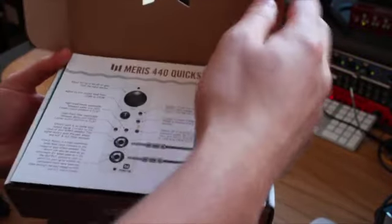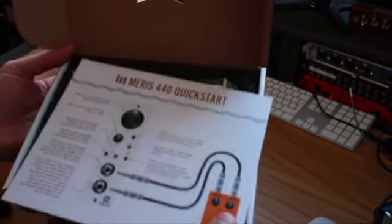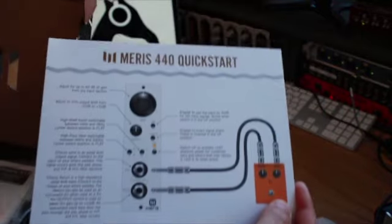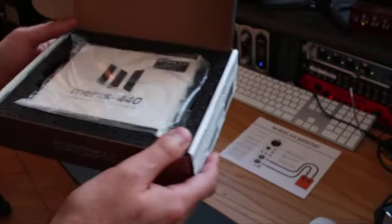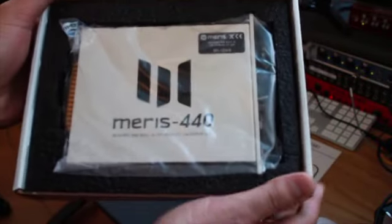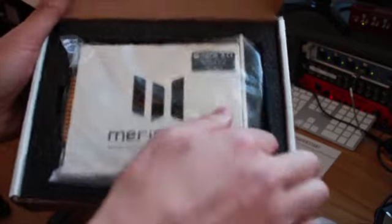So, here we go. First thing that we've got is a quick start guide. Real simple instructions showing you what's going on the front of it. So it's all good, let's get on with the business. And here's the actual preamp itself. So it's got a kind of nice foam surround there. Let's get the box out of the way.